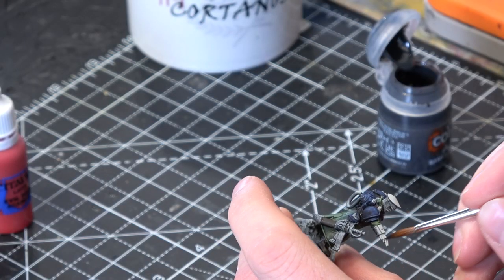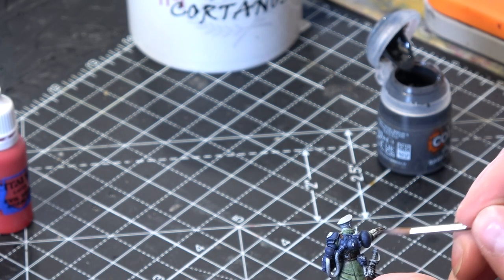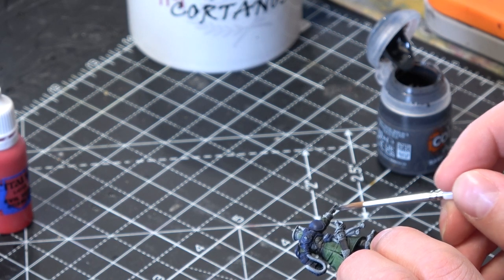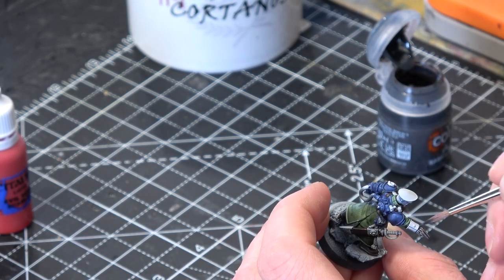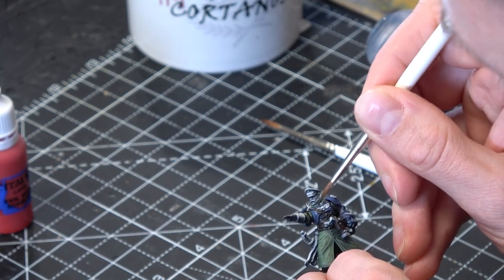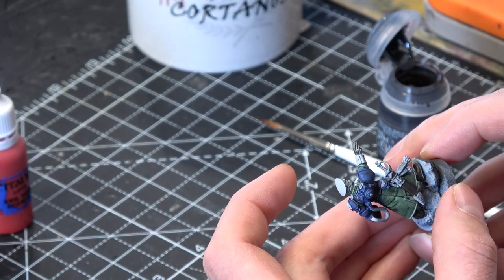And again, it's another contrast paint I quite like because you can choose which direction to take it based on what you highlight it with later, if you choose to highlight it at all. For some models I actually give it more of a brown highlight rather than a gray highlight, and that completely changes the tone of the color, whereas you can just give it a standard gray highlight, Ulthuan or Dawnstone or something like that, and it just looks like a nice gray. So it's a good base coat that you can go in a couple different directions from.